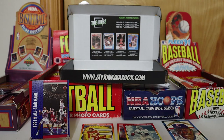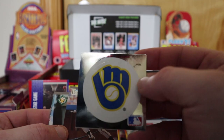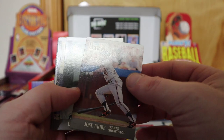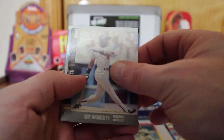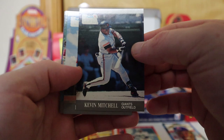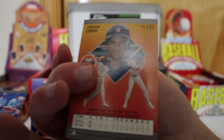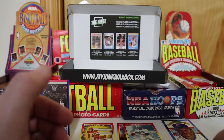All right. We're going to go with a 91 Ultra. I was never a fan of the... let's see, we got a Brewer sticker. Never a fan of the 91 Ultra, but I really loved the designs from like 93 through 95. I think the quality really went up at that point. We've got Ultra Prospects. Bip Roberts. No way. Oh, it's Senior. Ken Griffey Senior. I saw the name before the picture. It's Kevin Mitchell, solid player for the Giants. Cedeno. I was going to say, he's really young in that picture. So not much going on in that pack.